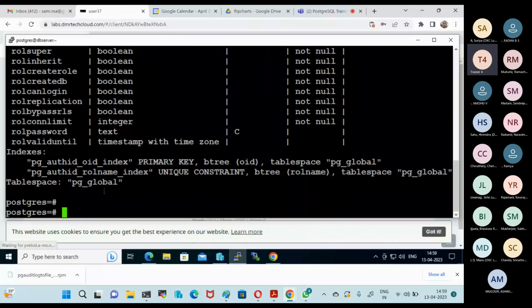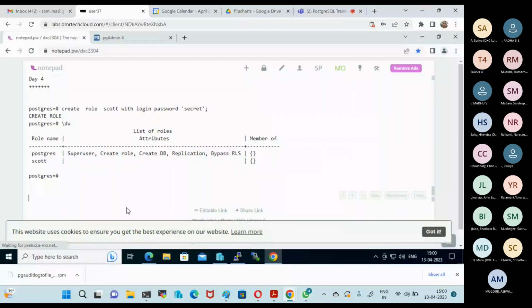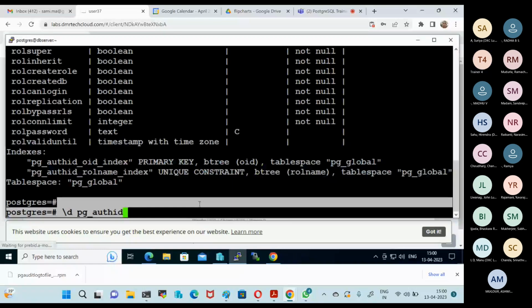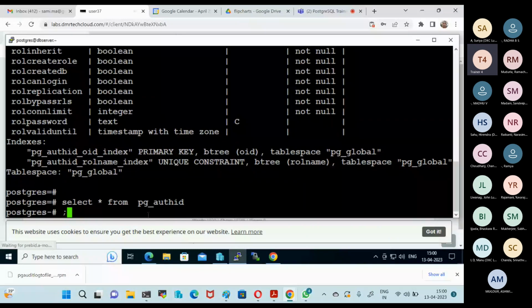This is the table where all user details are saved. It is a data dictionary object. So I am going to say select star from pg_authid semicolon.